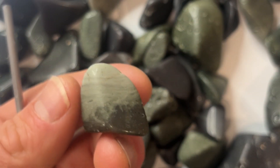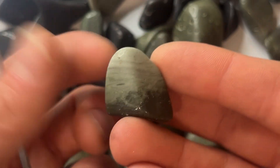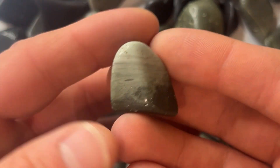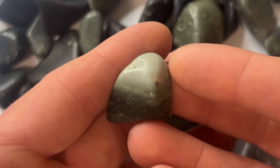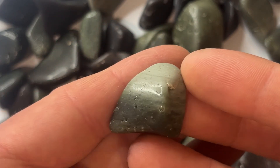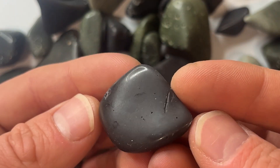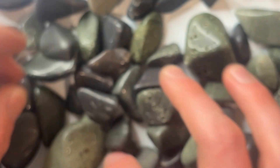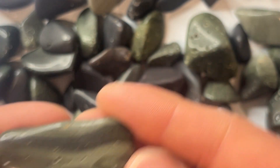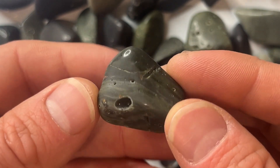The wavy gradient here, I think, is really pretty. I wish I could find a piece that was large enough and good enough quality that I could make a cabochon or something with it — I think it'd come out really, really good. I would love to learn more about what sorts of minerals or materials are giving these different colors. Why does the green seem to be more likely to have air pockets? And why are the darker pieces more likely to take on a nice shine and have a more consistent look?